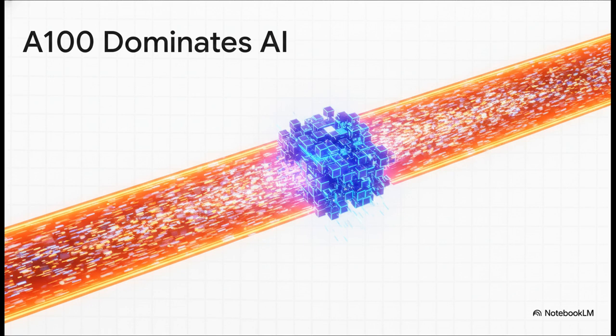To put that in perspective, it's an absolute fire hose of data. The 3090 is fast for gaming, sure, but it simply can't feed data to its cores fast enough for massive AI models. The big takeaway? Architecture, specialized cores, and massive memory pipelines are what truly win the race in the data center.